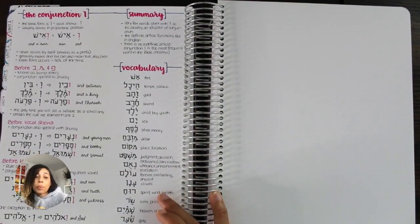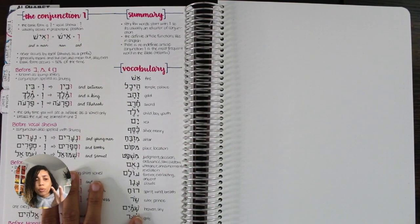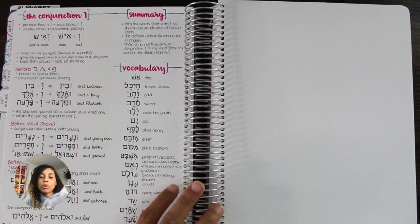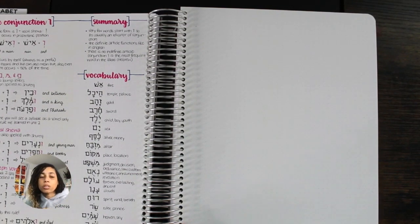Another pair of words that I found very interesting in studying is the word mayim and shamayim. Mayim means water, and it's actually a dual word. Dual words refer to two, and usually it's for your ears or your eyes, things that you have two of. So it's not plural, meaning three or more, but it means dual. And the word waters is this dual thing, which I think is very interesting considering in the beginning of the Bible, in Genesis, they actually separate the waters from the waters. There are two bodies of waters now.